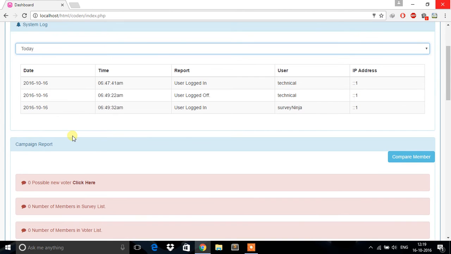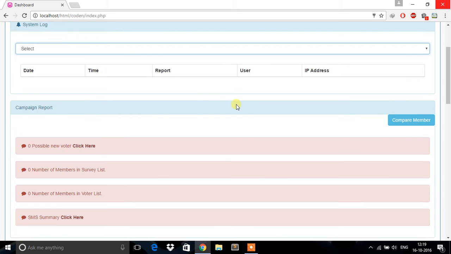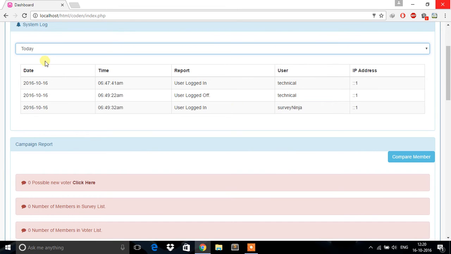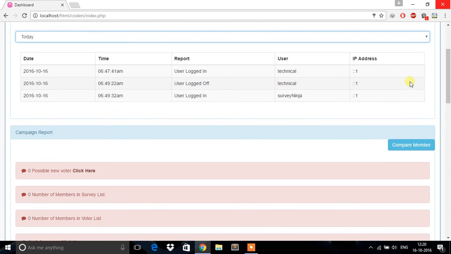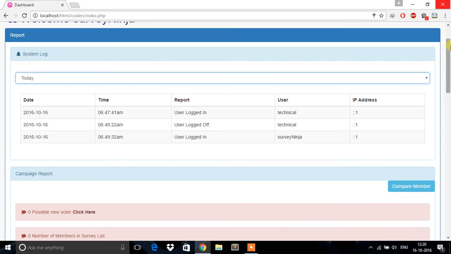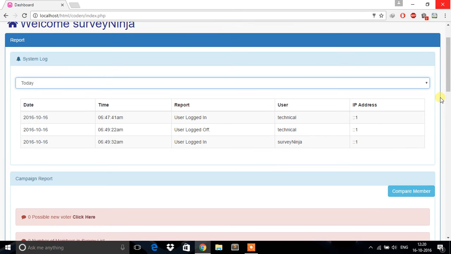User logged off, that is technical. And new user logged in, that is Survey Ninja. One more report which needed to be generated here is that a new user was created. We will add this later. We can see date and time and also the IP address of the device from which the system was used. Right now we are running the software from the same machine, that's why the IP is of localhost.